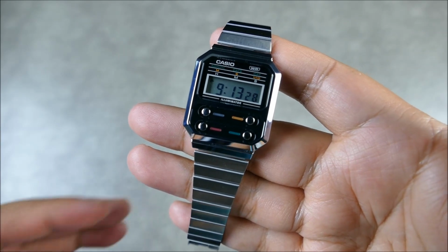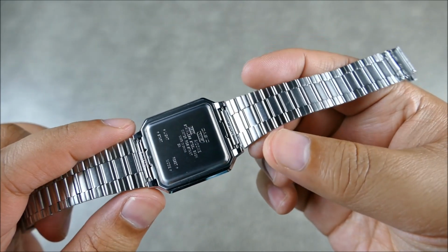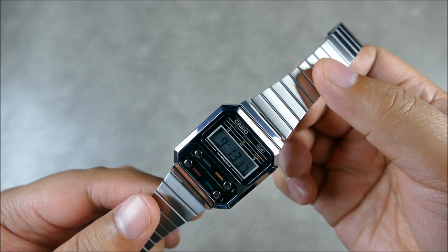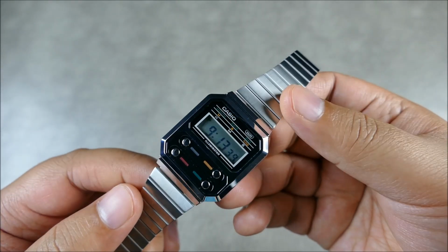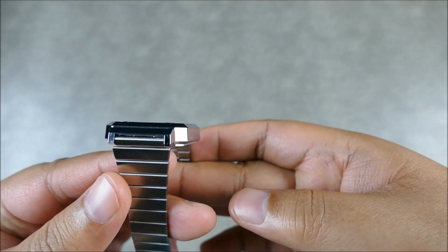Now, in terms of the details here, you're getting 18mm lugs, which isn't uncommon within this range, which makes sense because then you can fit other 18mm lug straps from various other Casios on here, and you can see that it does flare out.